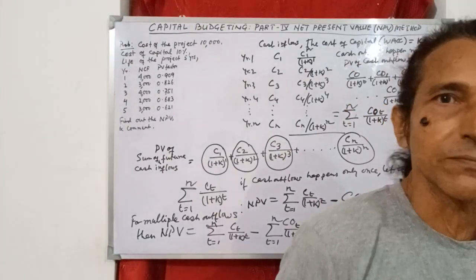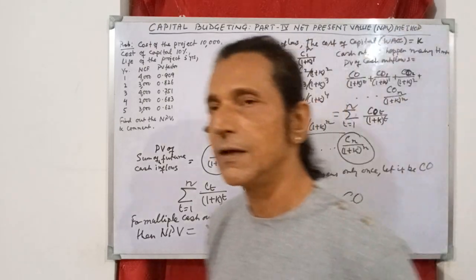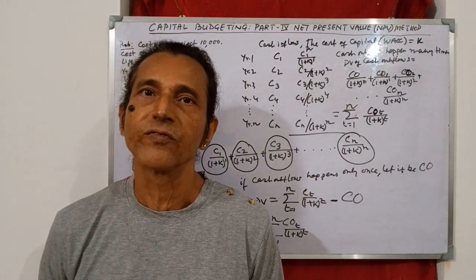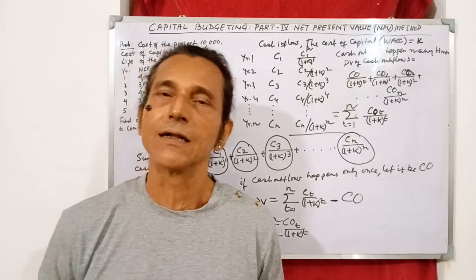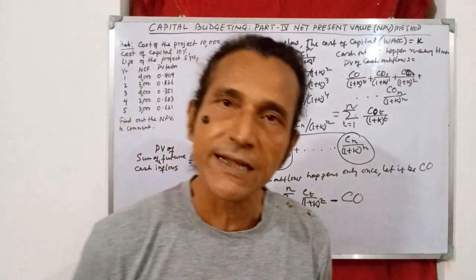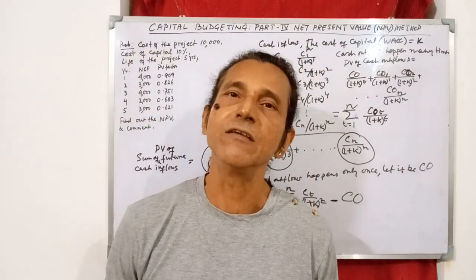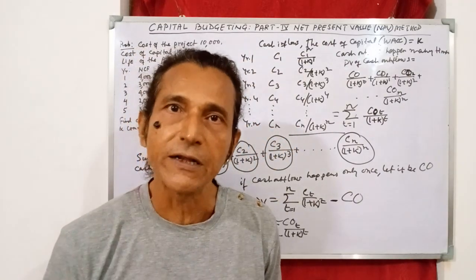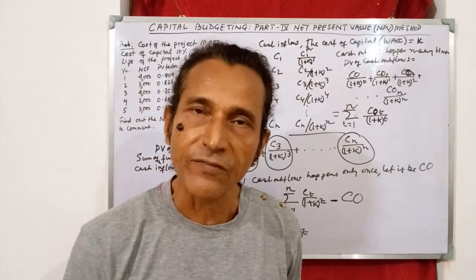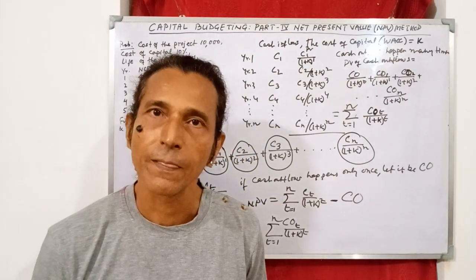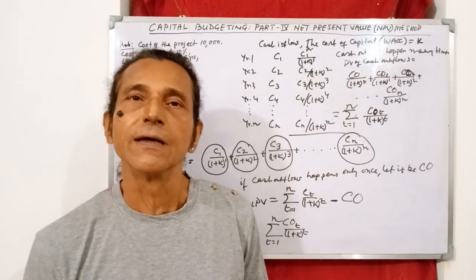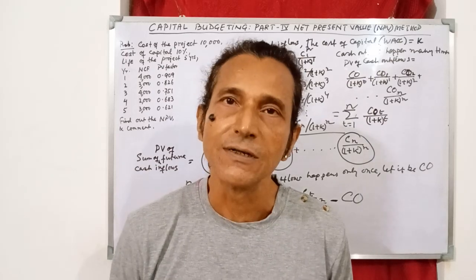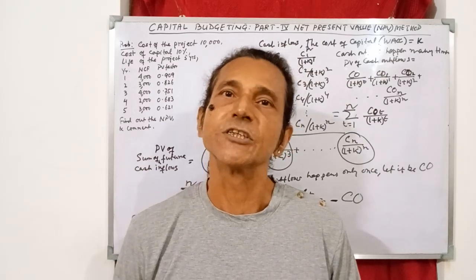Now, like any other methods or models, NPV has certain advantages and limitations. First, we know what the advantages are. Number one, it considers the time value of money, which is very important in finance. Number two, the profitability of the whole project life is considered. Number three, NPV enhances the firm's value, that is the value for the shareholders.